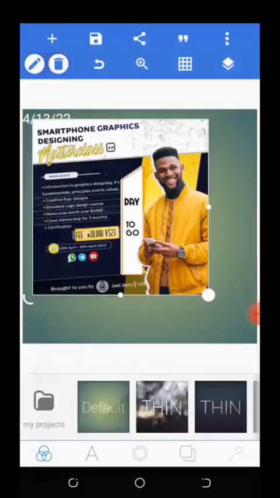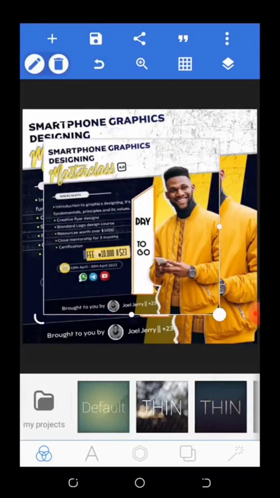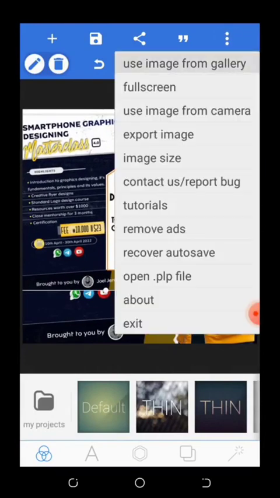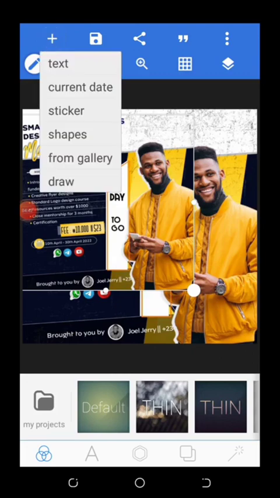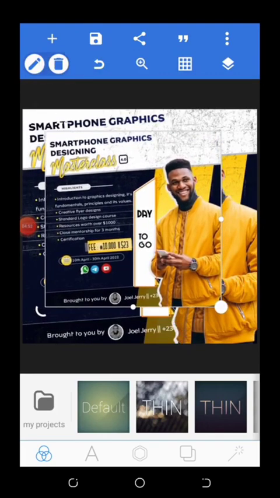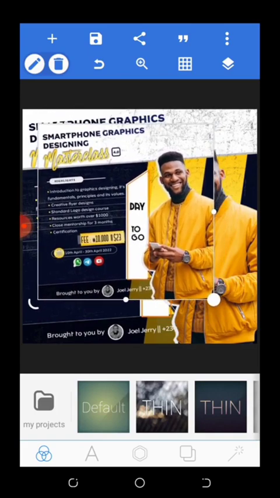You see that if you bring it from this area, this use image from gallery, your workspace will assume the size of the image. But if you bring in an image from this gallery here, your workspace will not; the image will just come on its own like this. So that's the difference between the two.